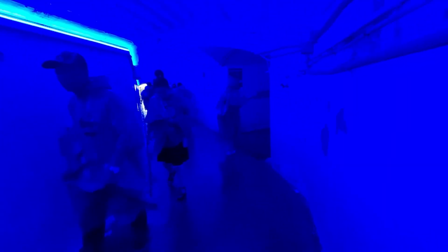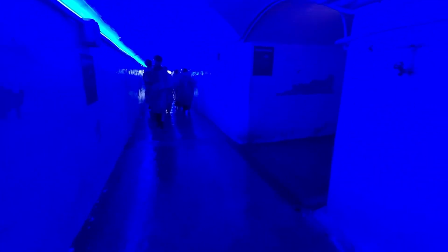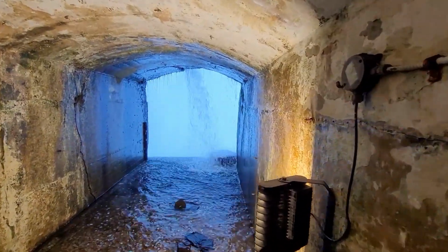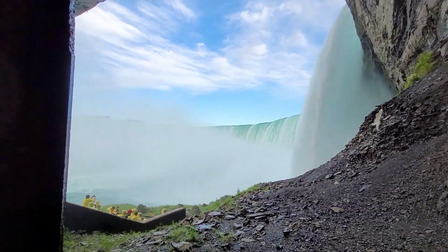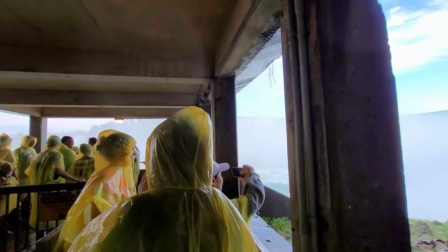So far we were standing on top. Now just underneath that same falls, see this tunnel is going in the shape of that horseshoe, where we will be walking inside. On top, if you see, the water is flowing, and it is not so interesting to see this small tunnel, where we are standing just behind this falls.